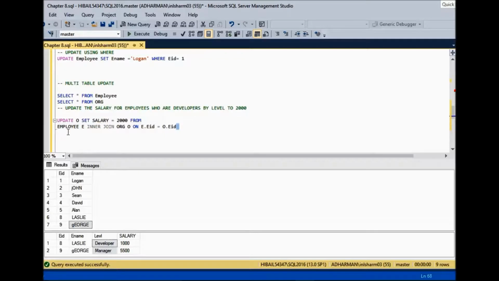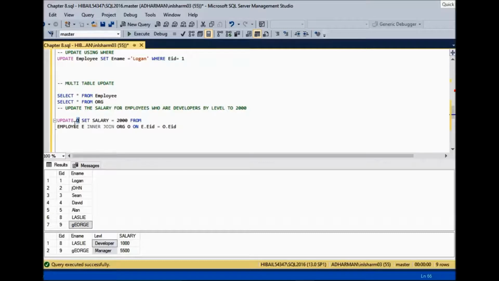So this part is the joining operation, and it is the same as you will find in your select statements. And even if you want to use these in delete statements, you can. So this syntax remains the same, but the main change that you see here is that we need to include a from clause. In the ordinary update statement, you don't need a from keyword, but in this case, you will need the from keyword.